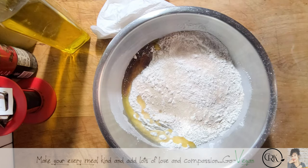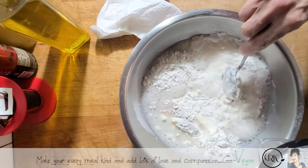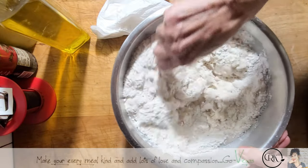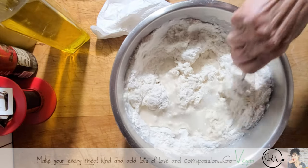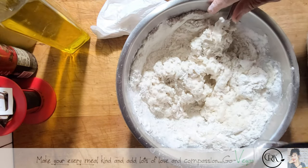And here we go. Now the rest is going to be water. So we're going to do this slowly. And I'm using warm water, and that's really going to make this yeast activate. So we're going to keep adding and testing out our dough. You see, that's already way too thick. A little bit of extra water. And remember, it's still too thick. Notice how everything is forming into a ball.